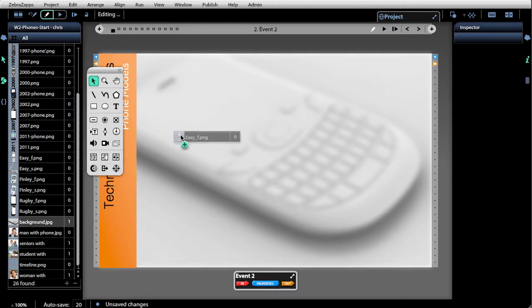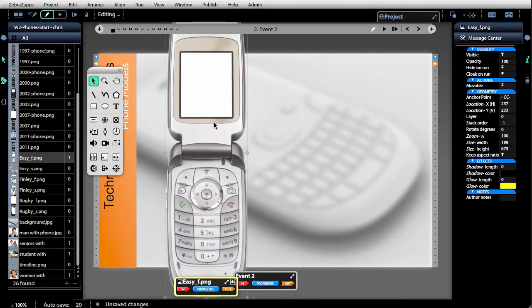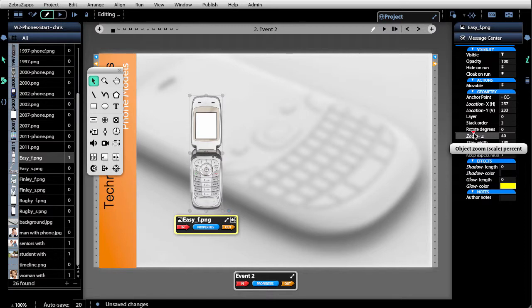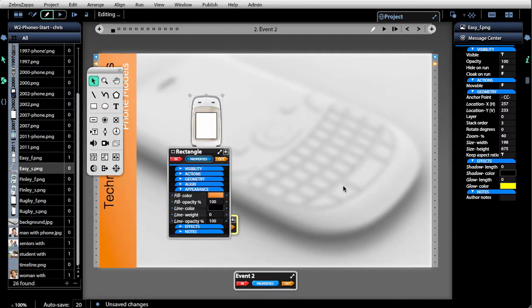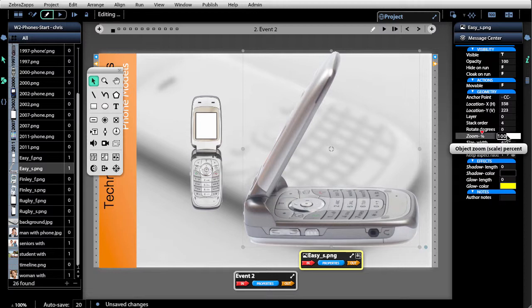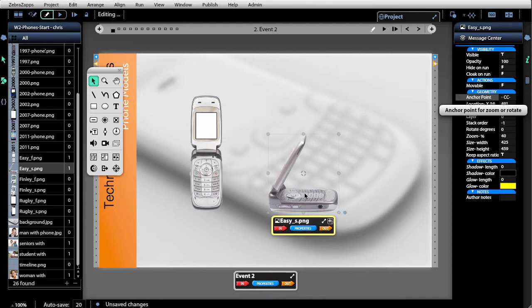Grab Easy F first. We can just go ahead and drop that here on the screen. You notice it's way too big. We can go ahead and use our zoom percentage to bring that down just a little bit. Can find maybe what size we want to use. At 40% looks pretty good. And I'll bring in the easy side view. Again, that's also way too big. But now that I know that 40 is about the right percentage, let's go ahead and click and type to drop that also in.